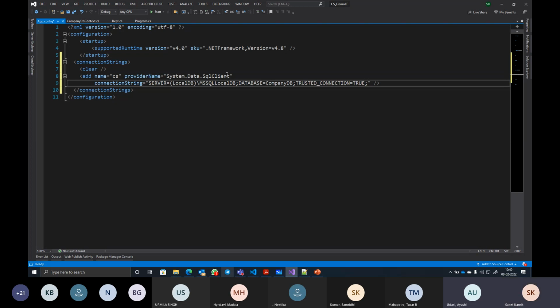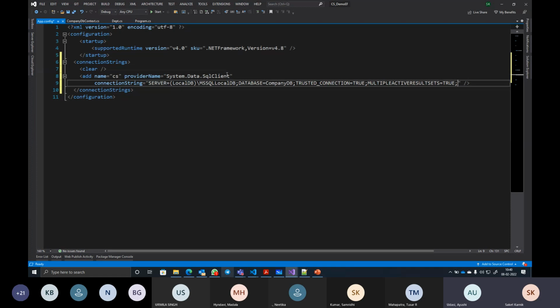One more thing I'll add here, that is MultipleActiveResultSets equals to true. What this does is it allows more than one operation, simultaneous operations on the same connection. By default, if this is not set, it is assumed to be false. And in that case, on one connection, at a time, only one operation is allowed.